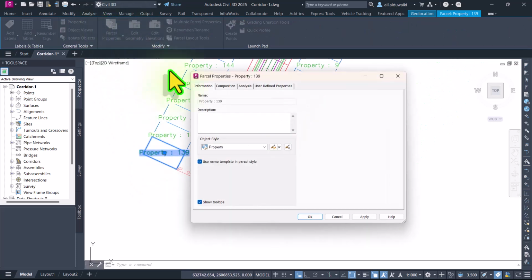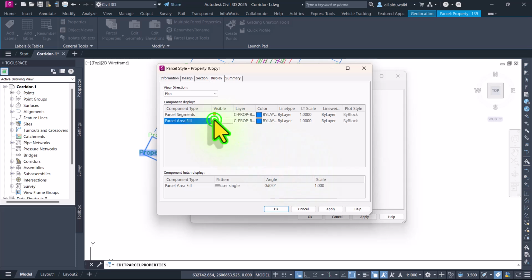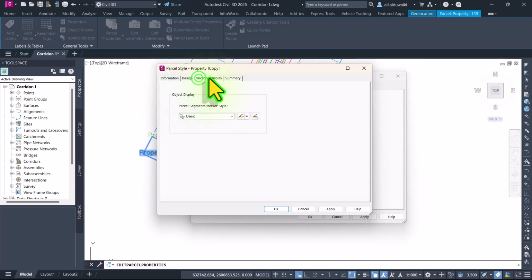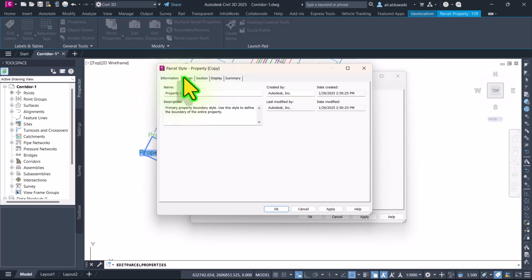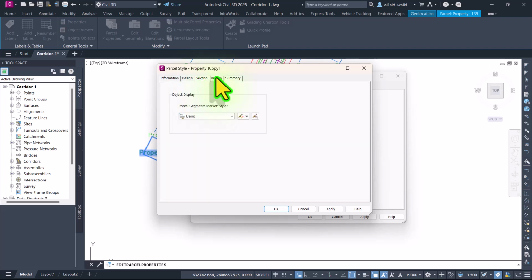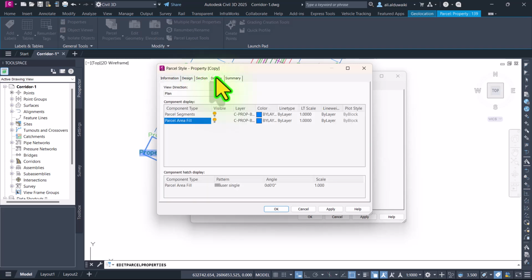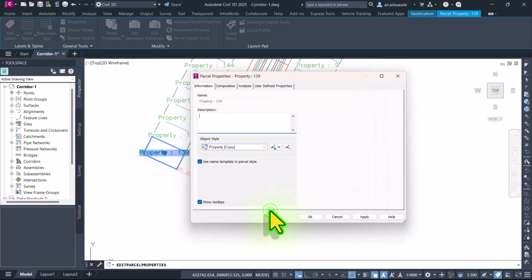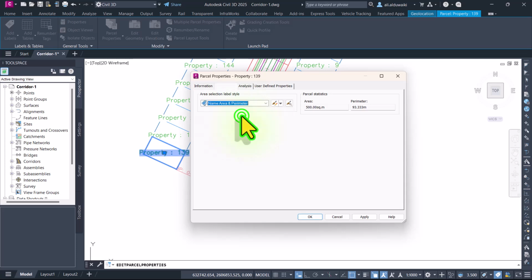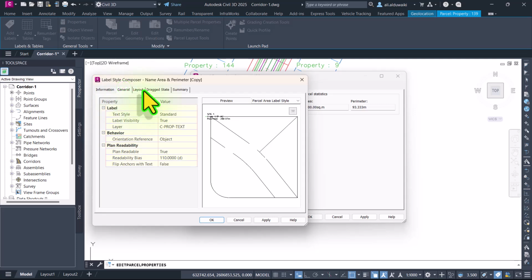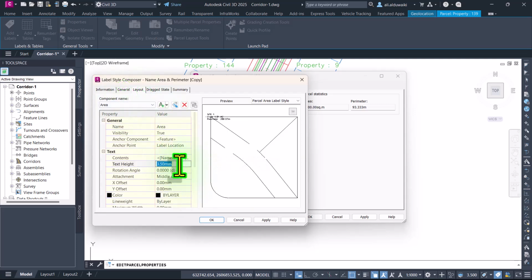Gonna make another style. Properties, but we're gonna copy it, fill it, composition, copy color selection.